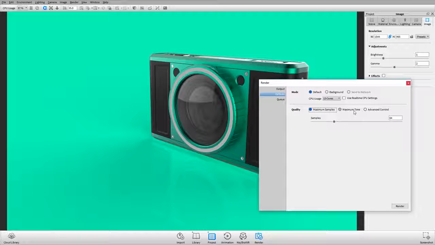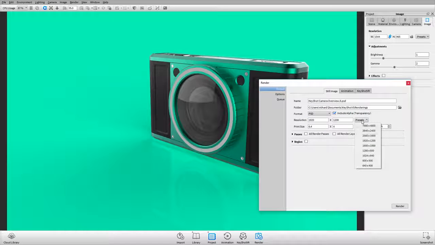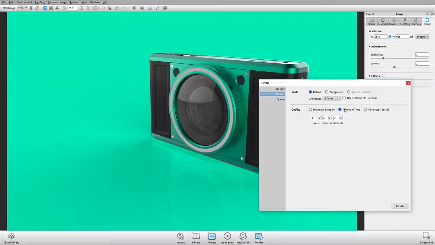The huge benefit you have there is that if you render using max samples or max time, I prefer max time, if I set a rendering to go for something like 5 minutes and I hit the render button, it's going to give me the same results that I'm seeing in my real-time view. The only thing you have to keep in mind is if I were going to render this at a higher resolution, 2560, something like this, and I go to options and I use max time, well then I may need to let it render for longer. So I can type in something like 15 minutes. But in 15 minutes, it's going to give me the best rendering it can possibly give me.